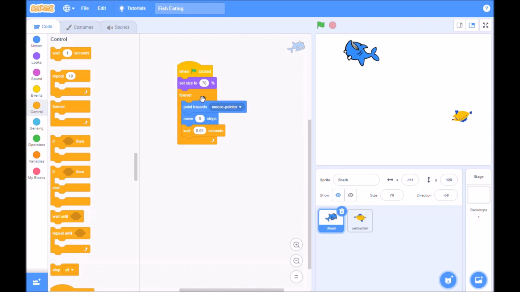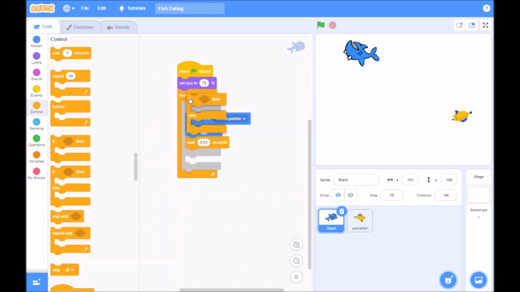So we'll leave it at 70%, but what we want it to do is open its mouth when it gets to the yellow fish. So how do we do that? Well, we need an if statement, an if and then else statement. Now we're going to put this earlier on before the rest of the other program.